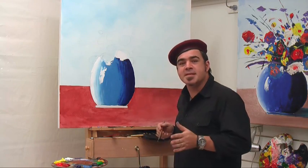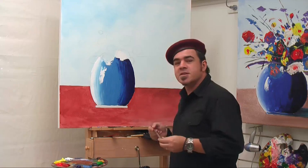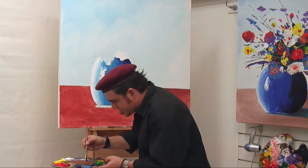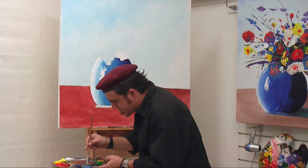Alright, onto the base now. And we're going to do this with a paintbrush. So we just need to put a nice line of paint across there.